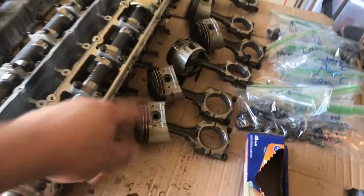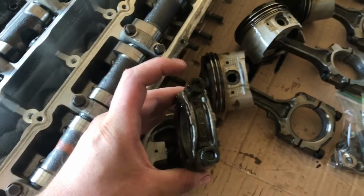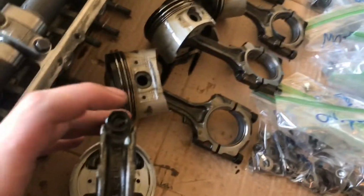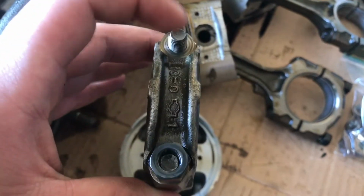All pistons are now removed. As you guys saw, I accidentally dropped that last one, but that's the way I did it. I just went ahead and unscrewed these nuts on top and then took my rubber mallet with the handle and I just tapped it. I actually tapped the little stud right here to slowly come off, and then this one was a little stuck, so with a flathead I actually went ahead and tapped right here. Just so you don't damage anything, I tapped the stud right there.